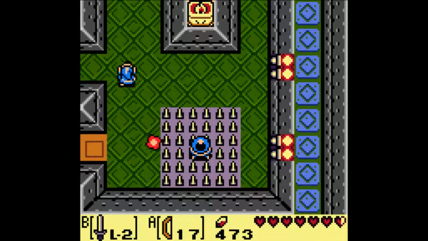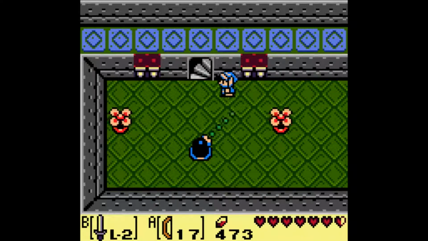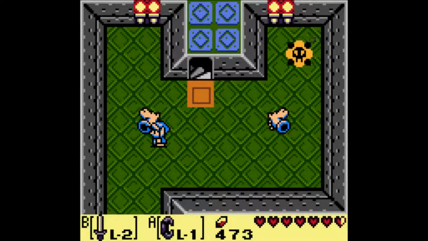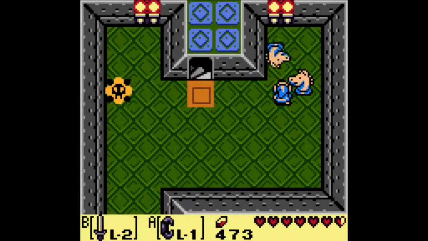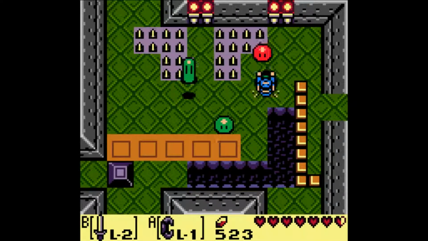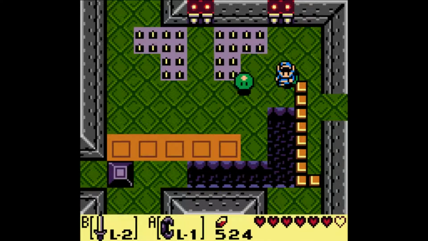That's handy. Just sucks that I gotta use the bow to hit the switch, though, because I don't have any other ranged attacks that will cost me nothing. Well, I could use the sword beam if I had full health, but I don't. I'll just flip these horse heads. That's rupees. Knock down another pillar, why not? Actually, let's get rid of these gels before they get too much in the way.